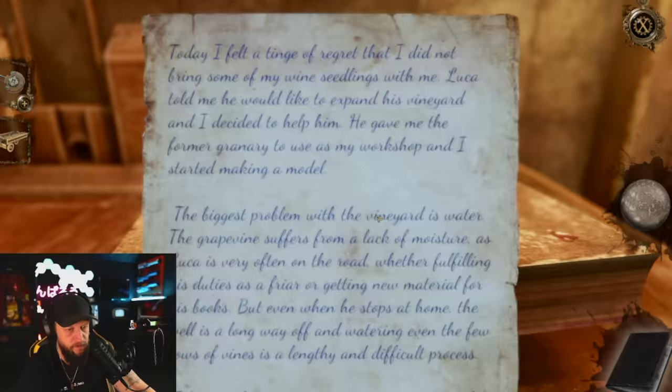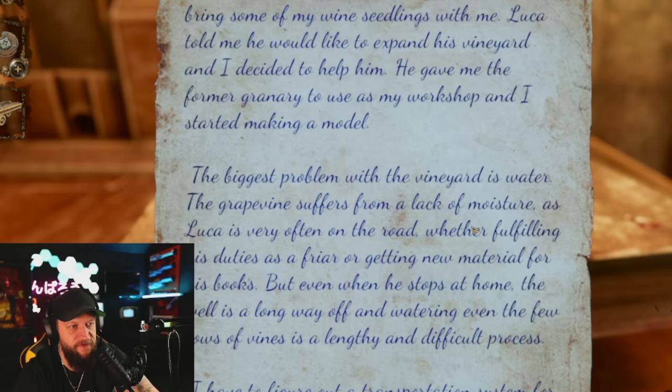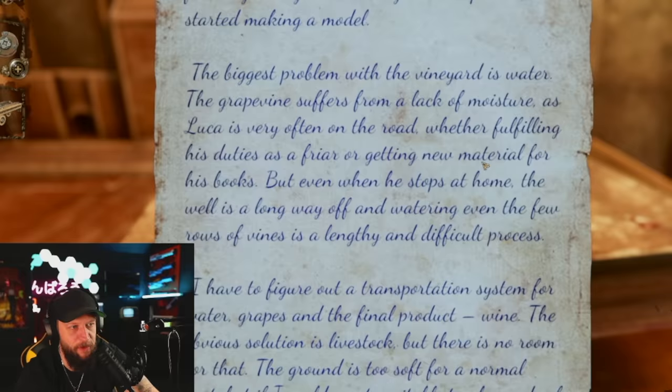Today I felt a tinge of regret that I did not bring some of my wine seedlings with me. Luca told me he would expand his vineyard and I decided to help him. He gave me the former granary to use in my workshop and I started making the model.